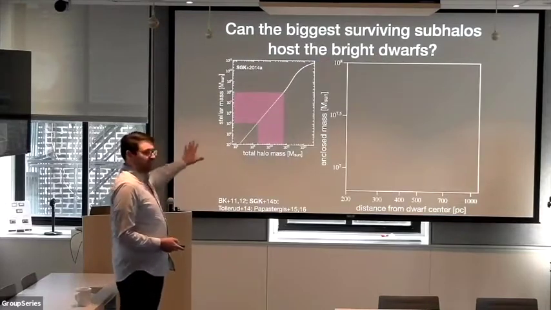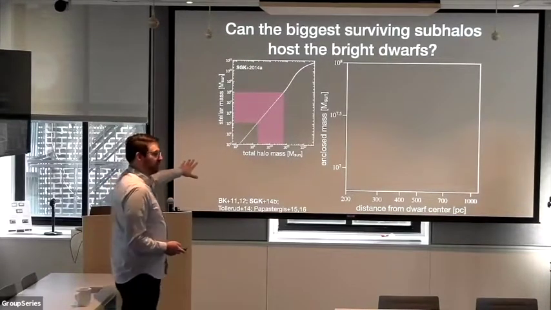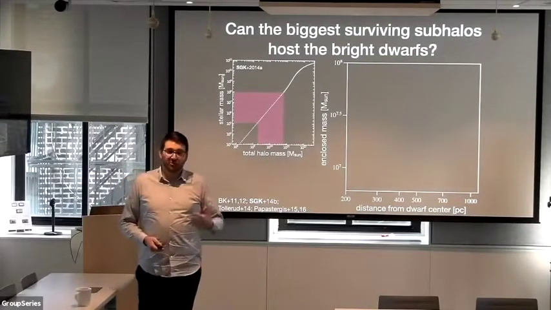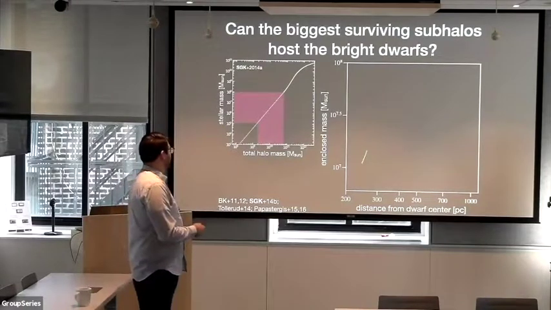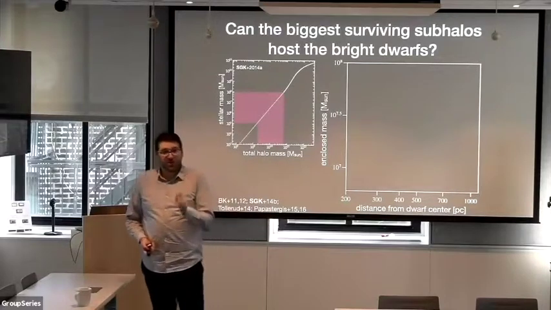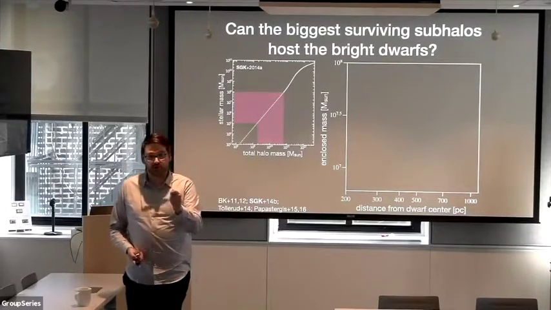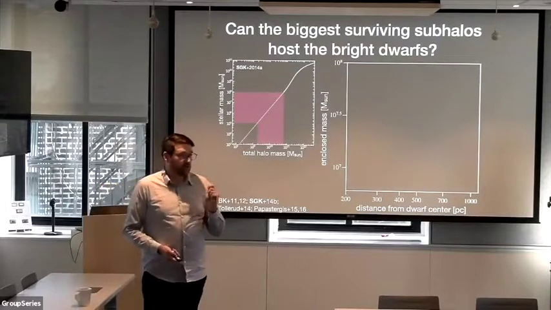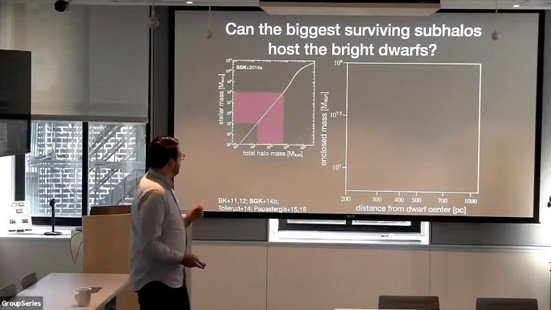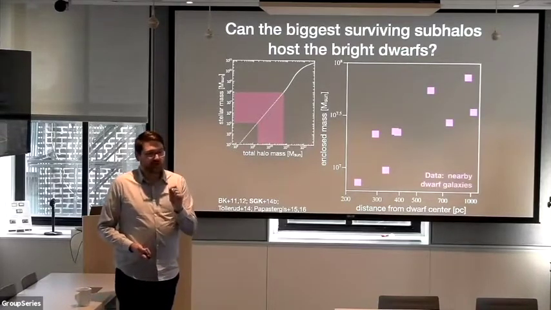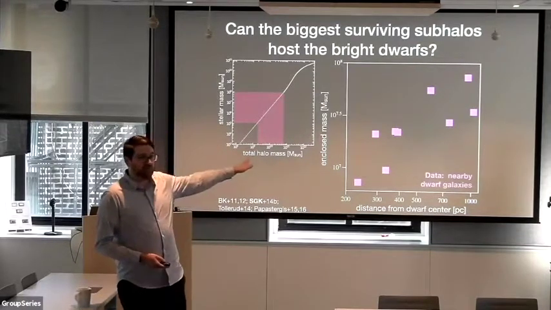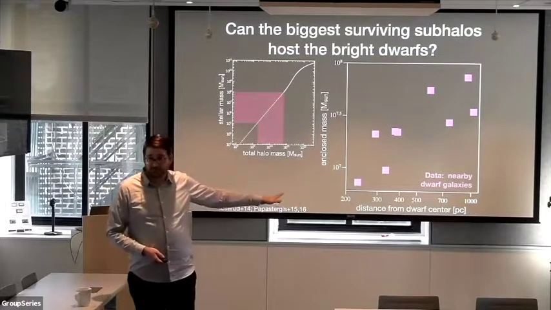So, in order to do this test, what we're going to look at are the profiles, the actual structure of the dwarf galaxies. So here I'm going to plot the enclosed mass as a function of distance from the center of the dwarf. In the observations, we can go out, observe individual stars, get radial velocities for individual stars, and use those radial velocities to constrain the mass of the galaxy. We can only do that at one individual radius, though, for each galaxy. So we end up with about 9 points on here. These represent roughly the 9 brightest galaxies around the Milky Way.